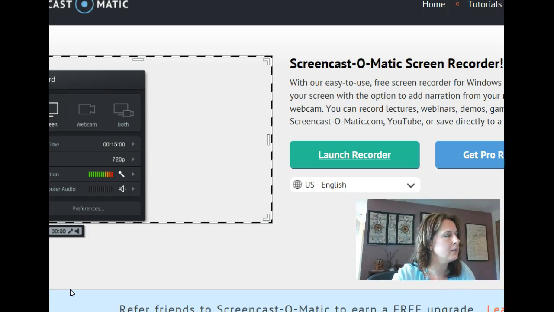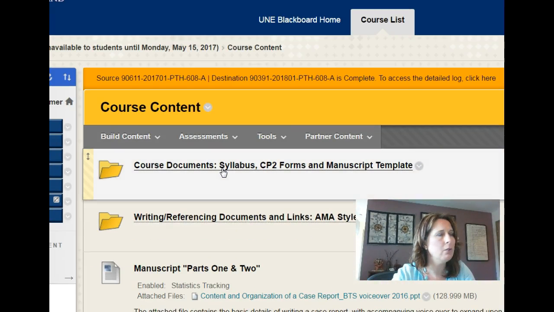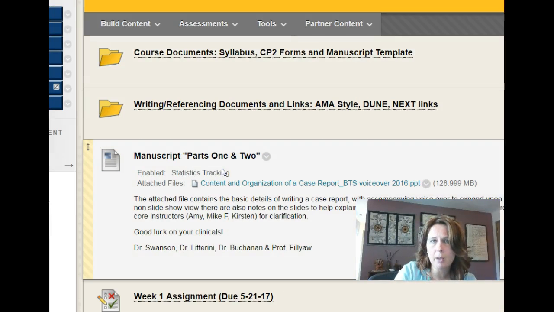So let's get started. I have a screen to share with you, and I want to go over a little bit of the course content that you'll see when you log on. We miss you when you're not on campus, but we want this to have as much information as you need and have us be as available as you need us to be as well.